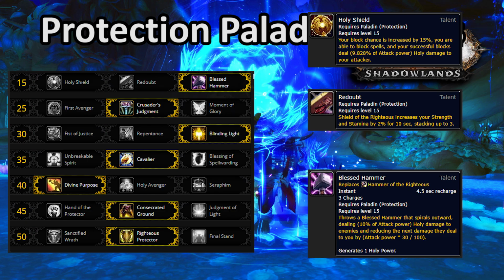I think Blessed Hammer is going to be the right choice most of the time due to clearly being the best option for Holy Power generation, and it provides a pretty nice damage and defensive boost on its own. It even offers the somewhat useful ability to generate Holy Power without being anywhere near an enemy. That's not bad.